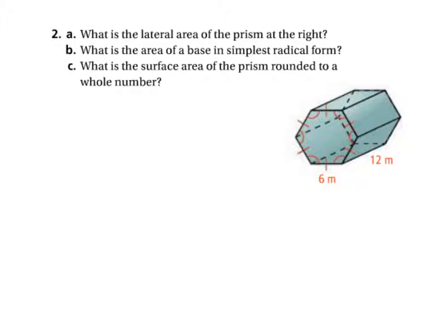Okay, let's go ahead. Now this kind of walks you through. It says, what's the lateral area? What's the area of the base? Add them together. There's your surface area. I don't really need to do this as answers to A and B and C. They're just hinting at the process. So I'm going to start off with my surface area formula. And I know that it's the perimeter times the height plus 2 times the area of the base.